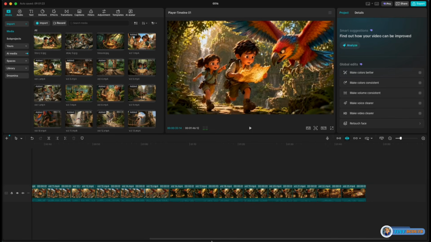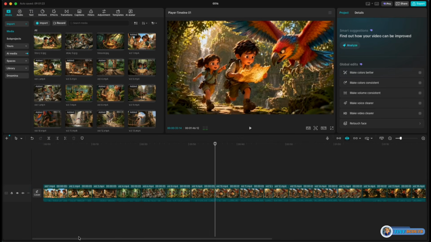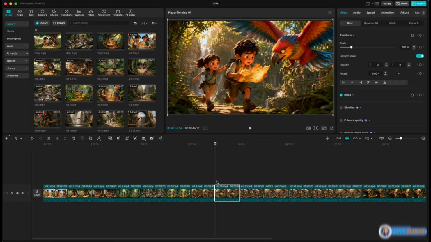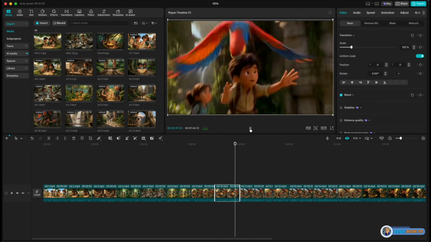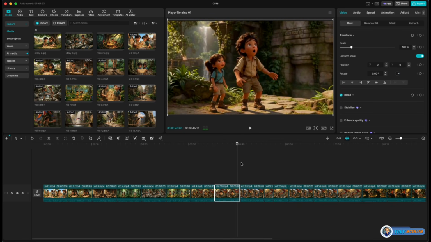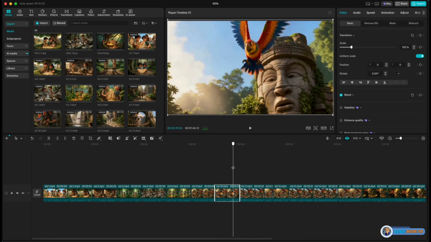If you're wondering why I have more video clips even though the story only has 12 scenes, it's because some generated clips looked good in certain parts but had errors in other sections. That's something I often experience with AI video generators. So what I usually do is regenerate those scenes, save all the versions, and then simply trim out the unwanted parts during the editing process.